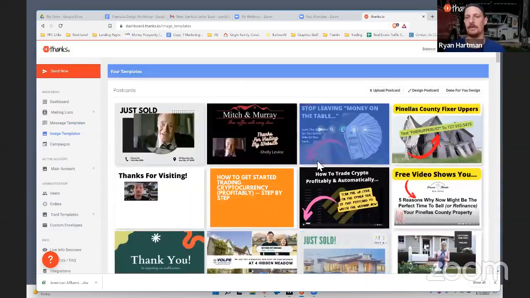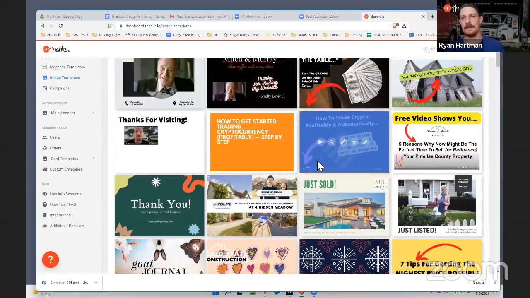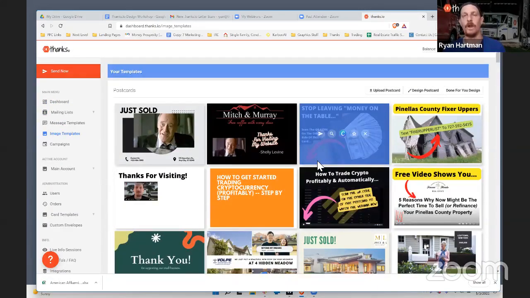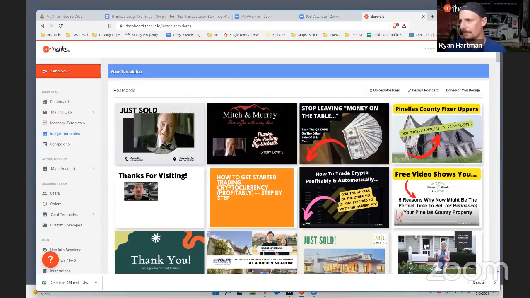And that's what I'll leave you with: design is really cool. You can do some really great stuff with this platform, but you should also keep in mind that more important than design is what you're offering. That will trump everything. So make sure that what you're trying to get people to do is clear. You're making a call to action for something that they actually want to interact with. Anything else to add, Art?